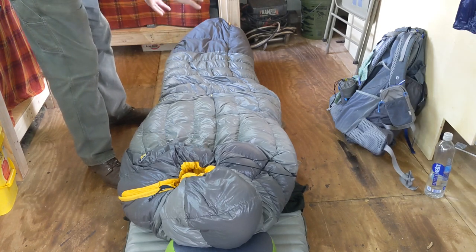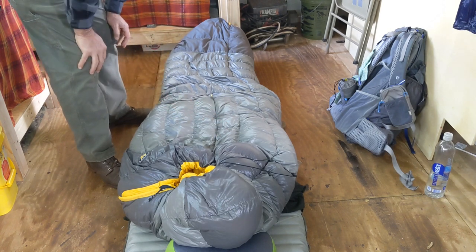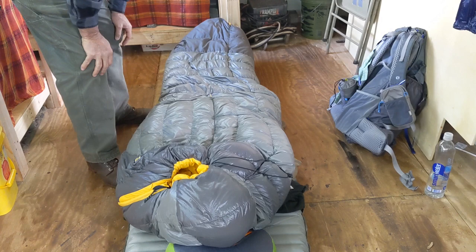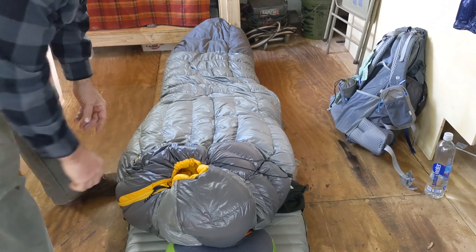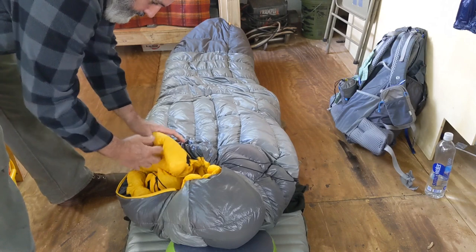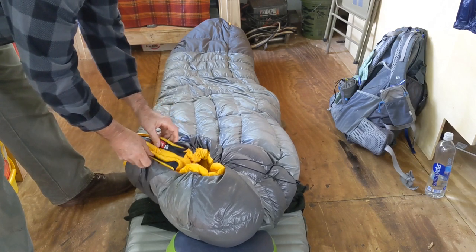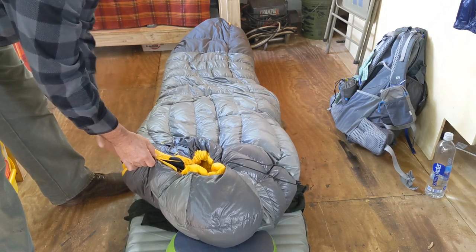And this was definitely more of a form-fitting design. You can see that it has a ton of loft, which is exactly what you're after for a winter bag. You want a lot of beefy, lofty down to keep you warm. And then the design features, other than the mummy cut, that really helped out with this sleeping bag are the draft collar on it. This actually has a double draft collar. So these two tubes are filled up with down, and they smush together when you zip the bag shut, and it keeps cold air from infiltrating the sleeping bag through the zipper.